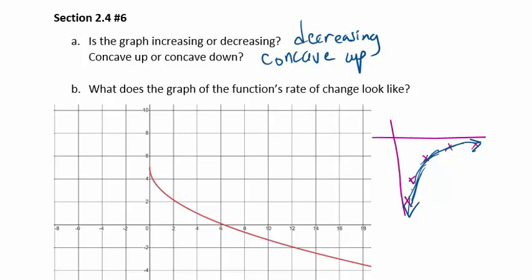And so think about what is happening to the rates of change as x gets bigger. And you can also think about the concavity of the graph, because the concavity should match what the rate of change is doing. So if the graph is concave up, the rate of change is increasing. And so in this case, I know I'm looking for an increasing function.